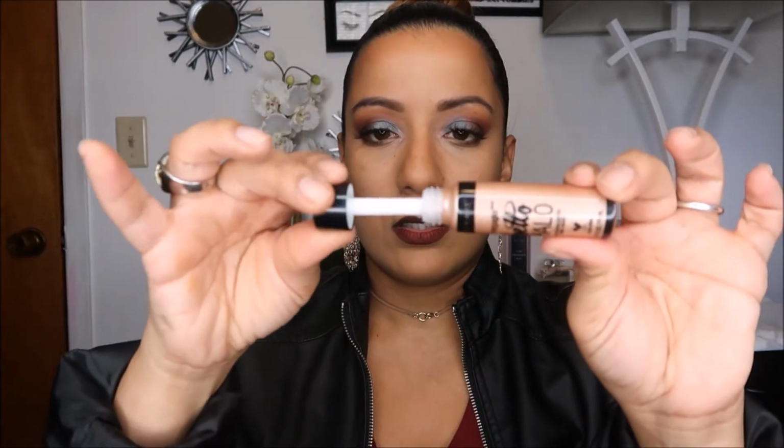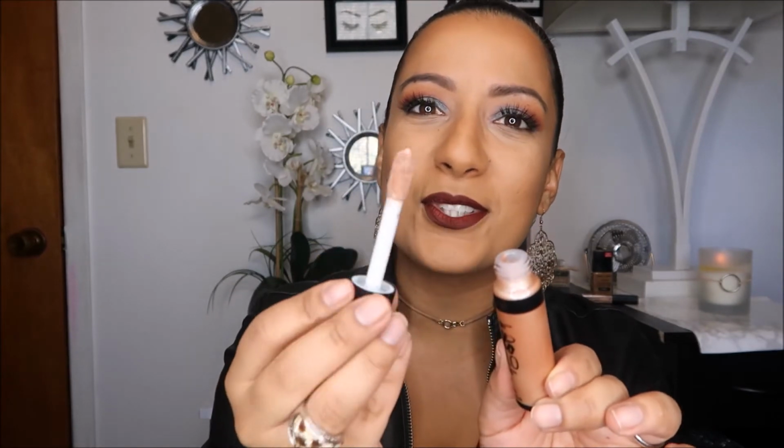This is the finished look. I applied some eyelashes, some lipstick, and now I'm going to try the highlight. Oh wow, the applicator is huge. I kind of like that. Okay, now I don't know if I should apply that directly to my face or, oh, it feels really soft. Go ahead and do this.